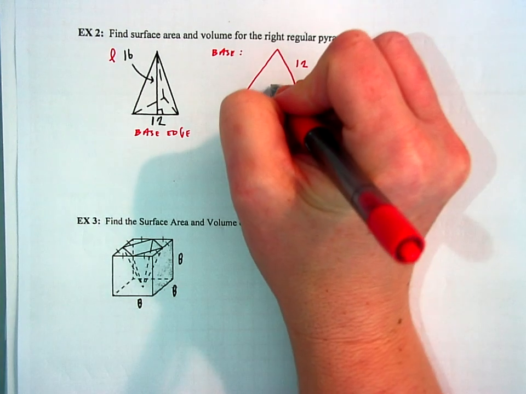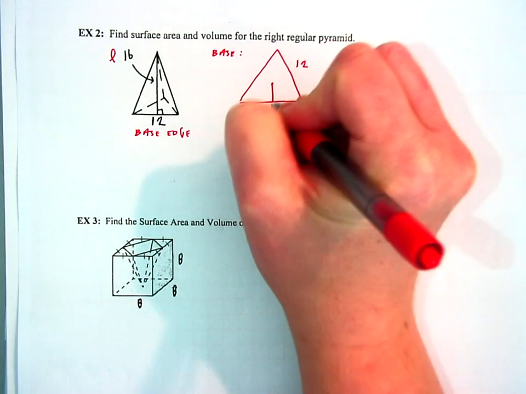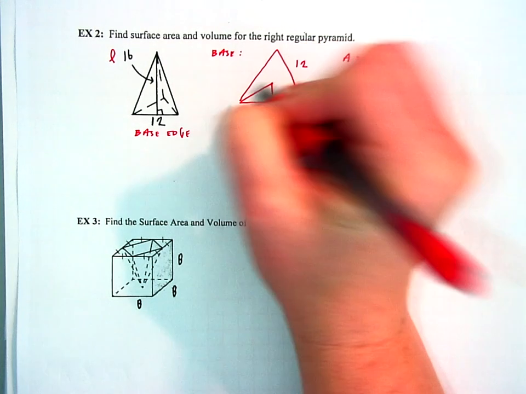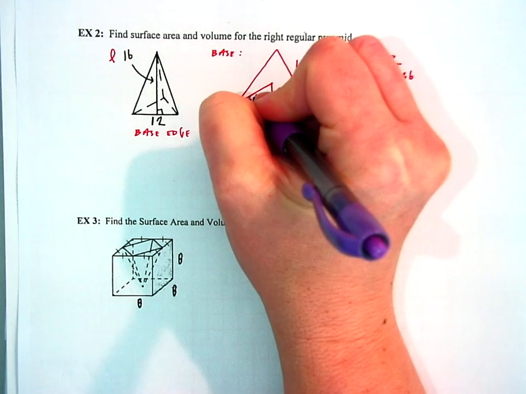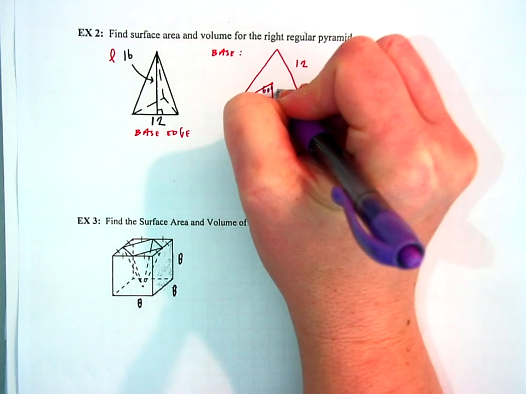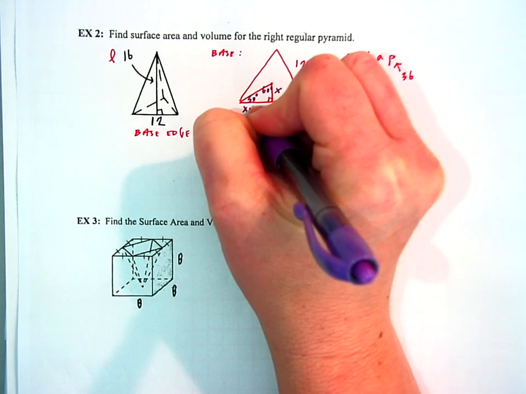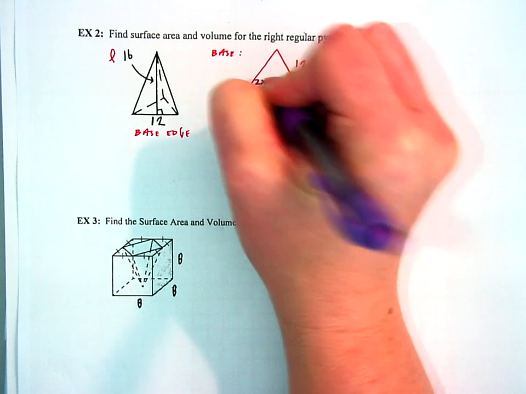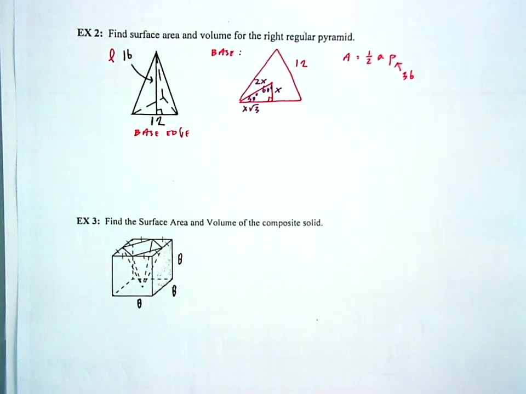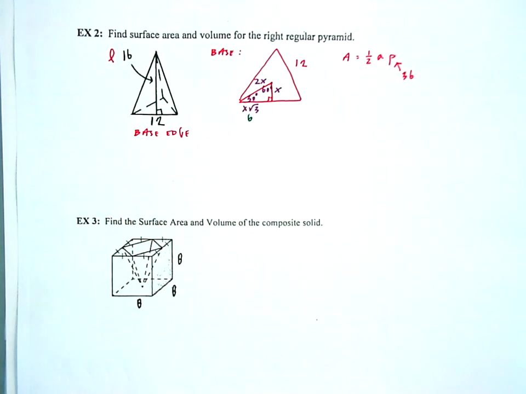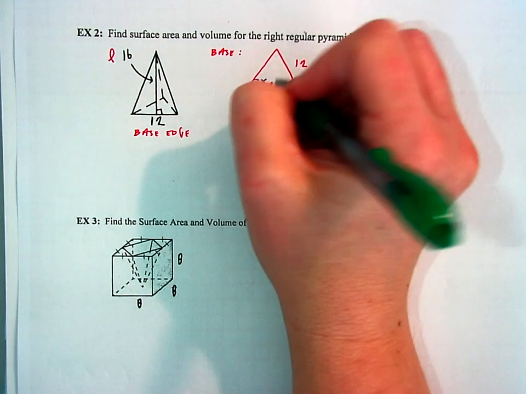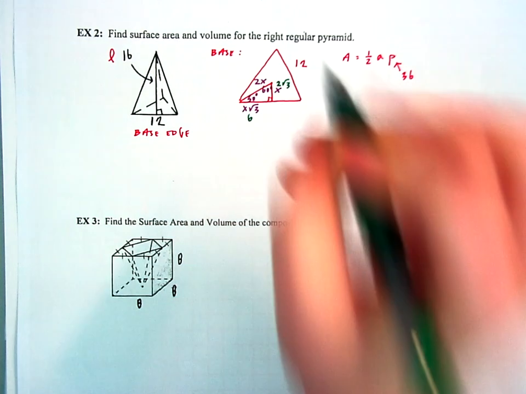So I need my apothem. So let me draw that in, and then I'm going to draw in a radius as well. So we know that right here would be the 30, and here would be the 60-degree angle. So here is x, here is x root 3, and here would be my 2x. So that means that right here, if each side is 12, this part right here would have to be 6. So if 6 is equal to my x root 3, and I want x, I need 1/3 of it, and I need to multiply by √3. So I get my apothem at 2 √3.